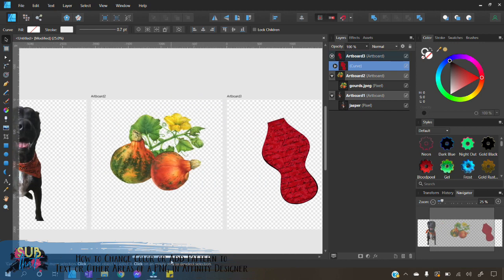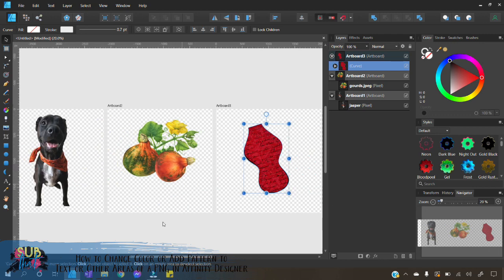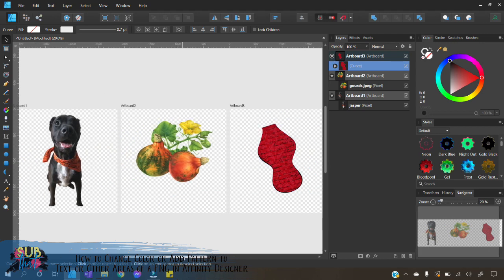So that's it. Just a really quick tutorial tonight to make sure that we had one that covered how to remove a background in Affinity Designer, because this is such a popular question. And there are a few different reasons why you might need to remove a background, all of which I showed here today.